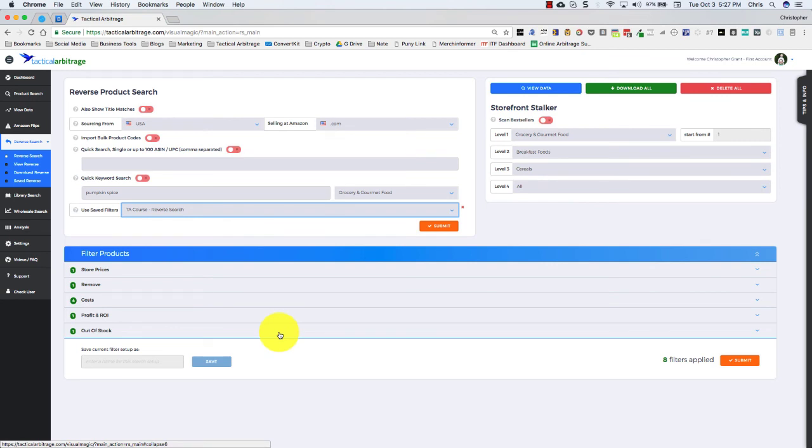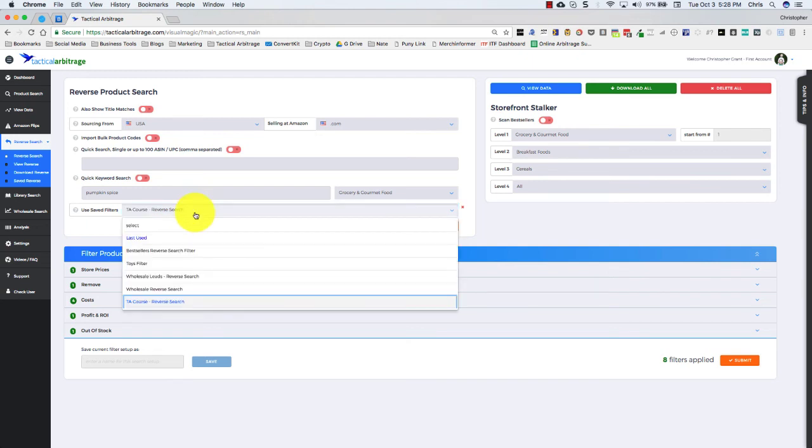They'll always be there for me, and I'll just be able to quickly go through and hit my submit button and get going. So what I would suggest is create multiple saved filters for different situations, different sourcing situations, and then just make it nice and quick. It only takes a few minutes to make these things, and save a whole bunch of them, make them very descriptive, and then that way you know what they're for.